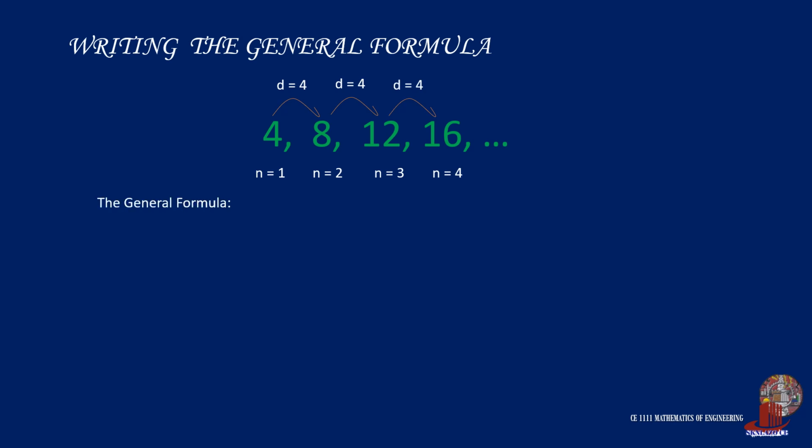The general formula is outlined as a sub n is equal to d multiplied by n and add or subtract c, although adding or subtracting c only comes on the second step. So for the pattern, the initial general formula is a sub n is equal to 4n. Having this formula, we can check the terms starting at n equals to 1. A1 turns out as 4 times 1, which is equal to 4.